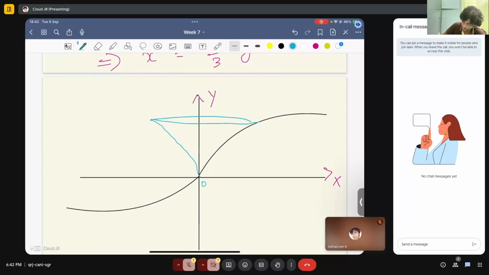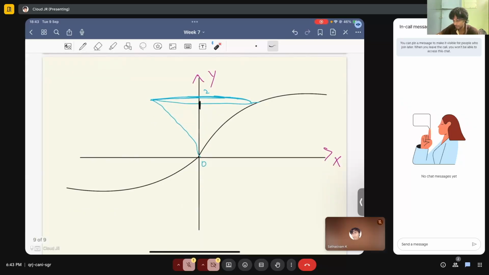So this is your 0, and let's say this is your 2. This is the side that you can see. The other one goes around the curve. Anyway, I think it will be more or less clear here. So this side was behind the axis here. But anyway, you want to find the surface area of this one.